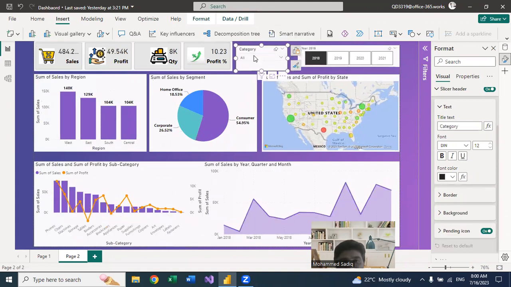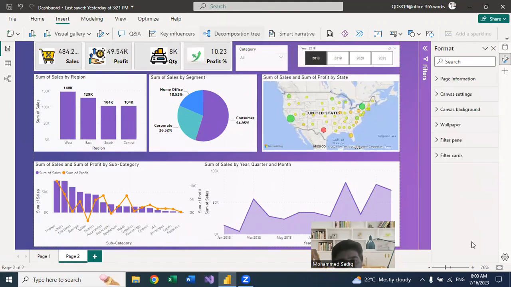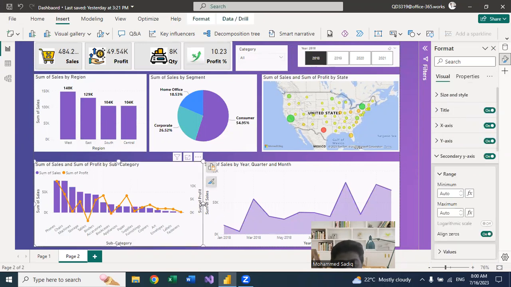Your report is ready. This is your dashboard. When you look into this, you may want to change the background design and so on to make it colorful. You can spend a lot more time aligning, reducing the space between visuals and so on, so proper alignments and all. You can spend time on those things.